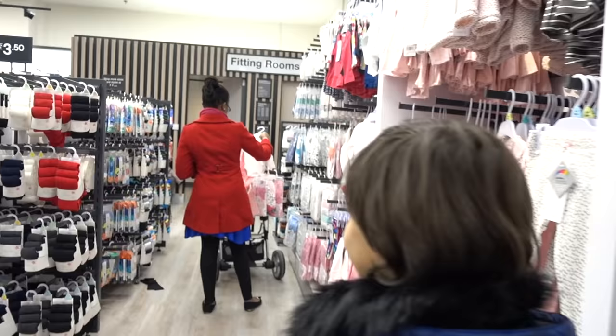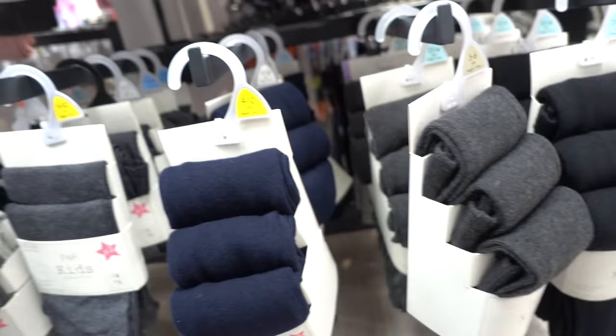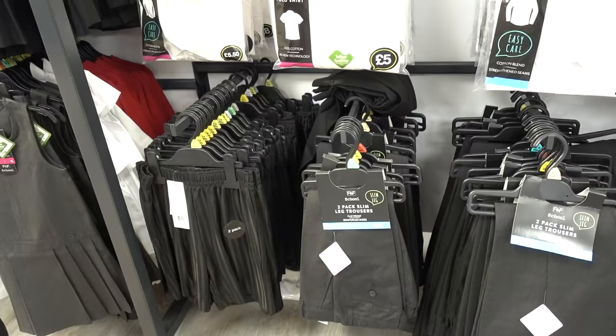Oh look, tights! Excellent. They're the only ones, but can you see — these are thin, and these are like warm thick tights. Why do they never have the right ones? If I can't get them here, I could order them off Amazon with Prime. I think these ones are just going to be too thin. Do you prefer the loose-fitting ones or the tight sort of ones? Probably the tight ones. Oh, and they've got adjustable waists — that's great. I think 8 to 9 in this shop is going to fit you. These have got adjustable waist and pockets as well — pockets are always handy.